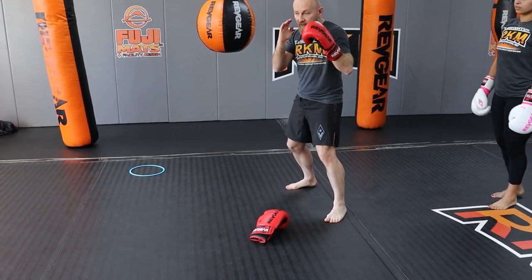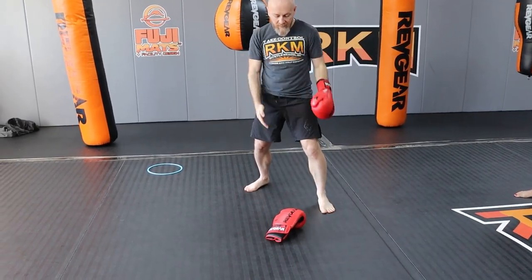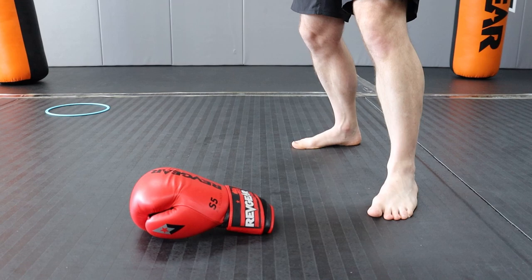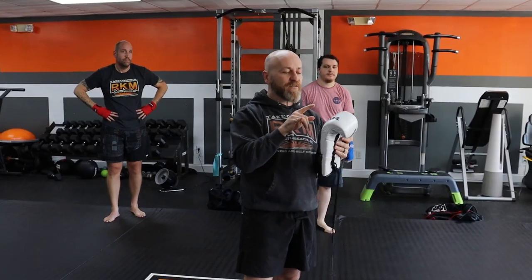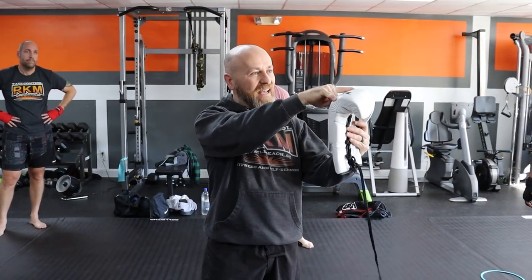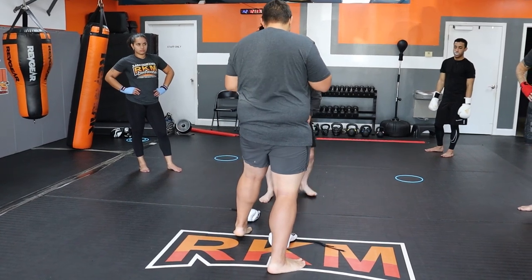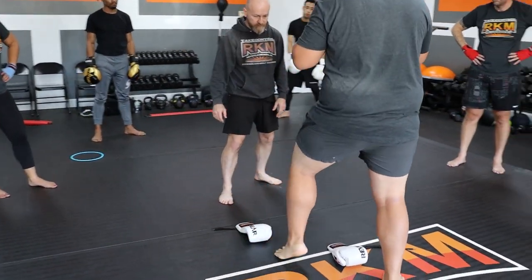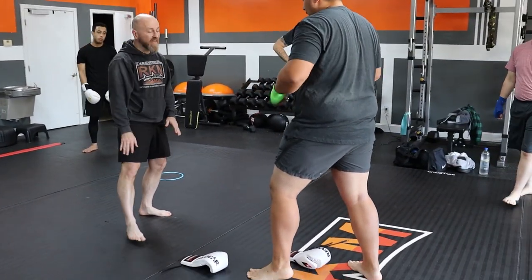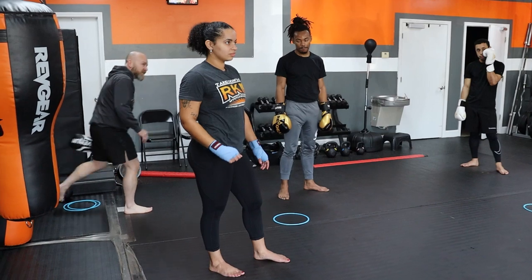Step, pivot, step, pivot, sidestep, sidestep, step, pivot, step, pivot, sidestep, sidestep. Scientifically speaking, that's as far as you need to move your foot each time, that exact distance. So step, right, boom, that's it. That's all you have to move. So you just go step, step, step, step. That's it, that's all you have to move. It's like, how do we know that? Because.